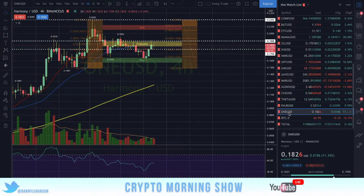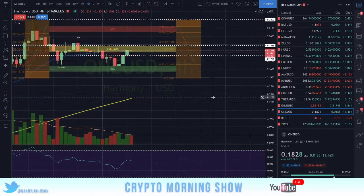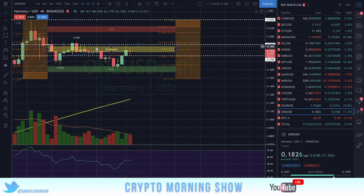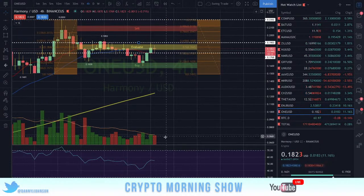Let's have a look at Harmony One, ONE USD. Made it down to the buy target. Now we're trying to see if we can climb, get some altitude to get up there to our sales target sitting up there. So far, so good. 0.1768 support, and resistance at the, we could come up just on the tops of that. That one's been a bit of a bear, but it's sitting there at the 0.1903 resistance. So looking for some volume. It's coming in. RSI is in good shape, and we are above the 12 and 100 for ONE USD.